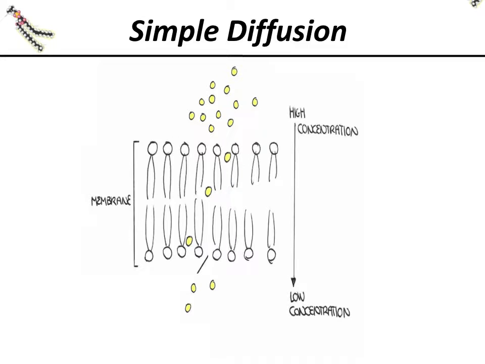Diffusion is the movement of molecules from an area of high concentration to an area of low concentration. It does not need metabolic energy, hence why we regard diffusion as being passive. It simply relies on the kinetic energy of the molecules. Simple diffusion is exactly that, simple. Molecules simply diffuse through the membrane without needing proteins to help them to do so. Think about the types of molecules that you think could do this.